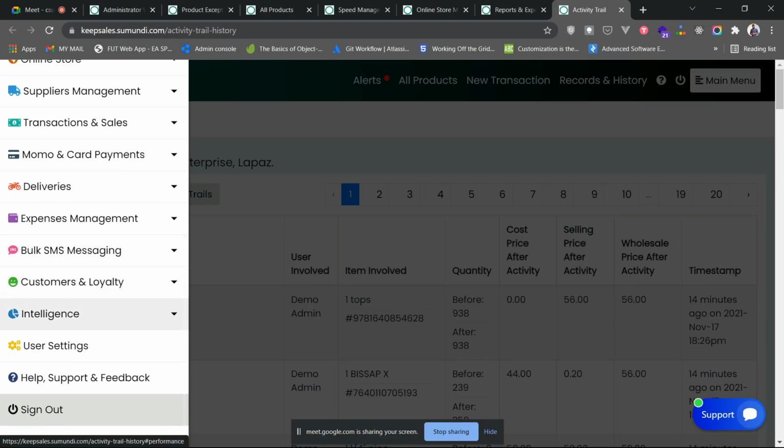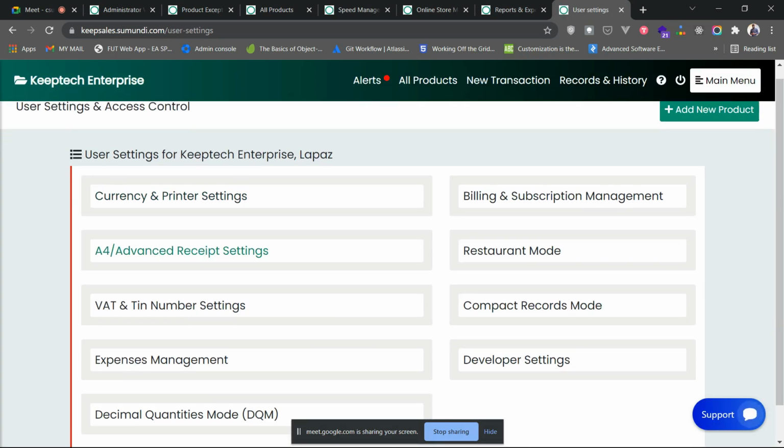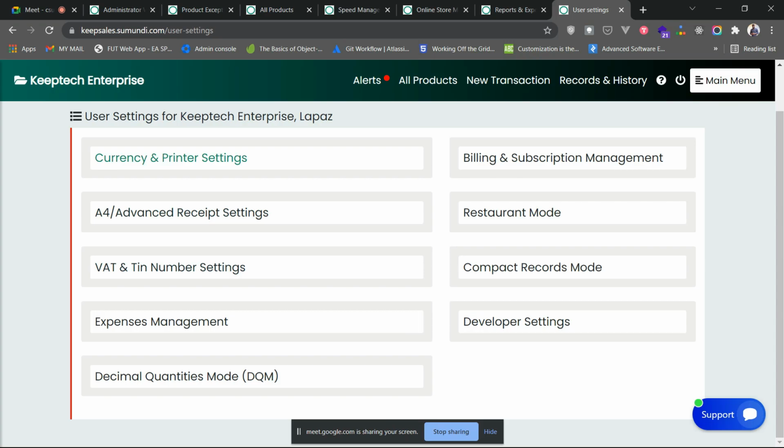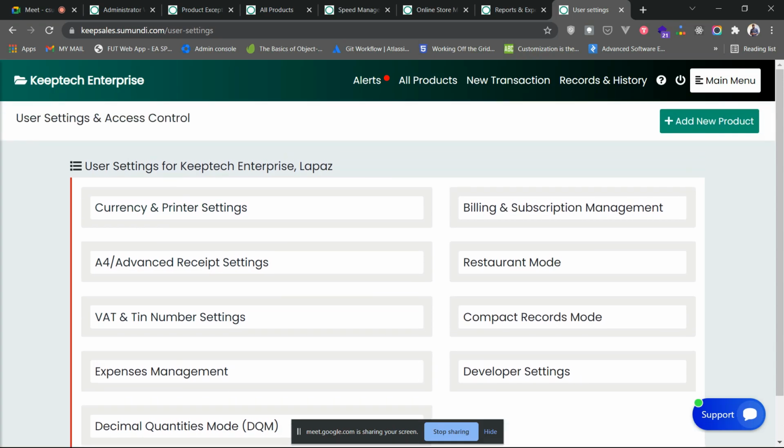Okay, then the last portion is the user settings portion. I'll go there and explain. So over there we have the currency and operator settings. And this is a demo account, so some of the settings are missing because you don't want people that are trying to play around with the software to change something. So there is a portion for managing or changing user account information. When you come to user settings, you see it right over here.